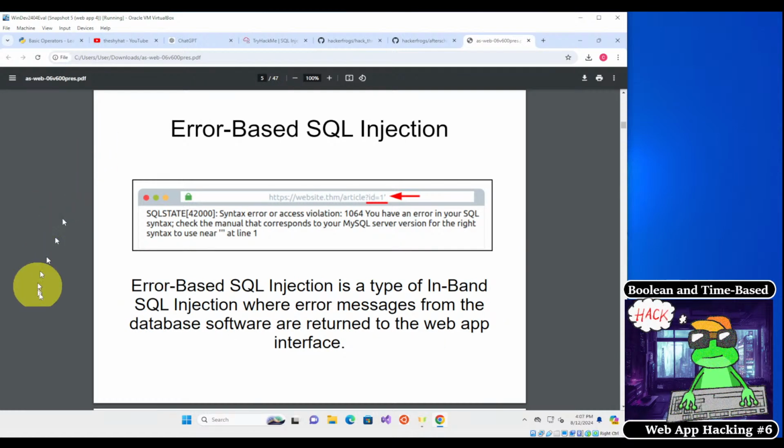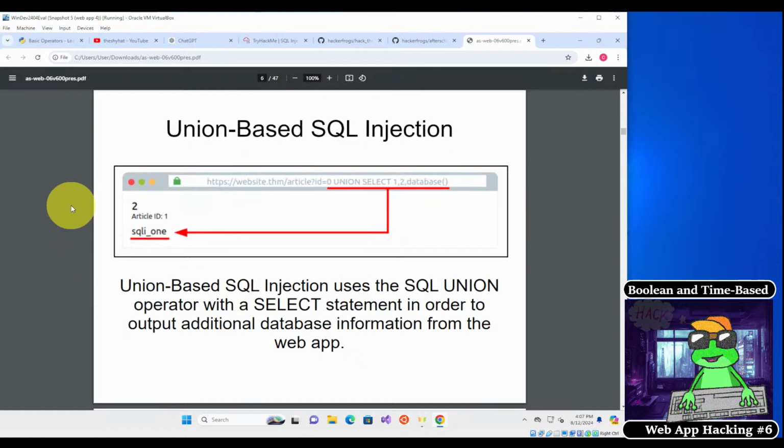We also took a look at error-based SQL injection, which is a type of in-band SQL injection, where error messages from the database software are returned to the web app interface. And inside of in-band SQL injection, we learned about union-based SQL injection.